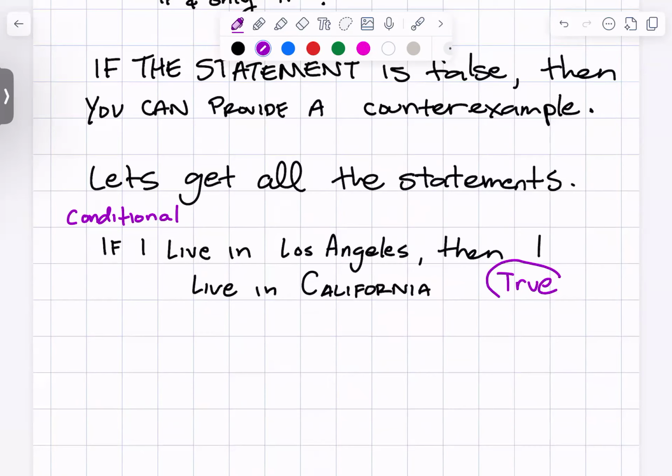So automatically, what do I know? Yeah, that Los Angeles is in California, but in terms of my statements, my contrapositive is always going to be true. Okay. So my next statement, I'm gonna put my converse.